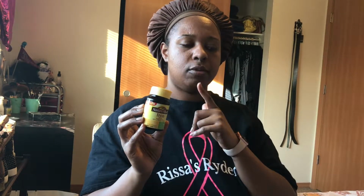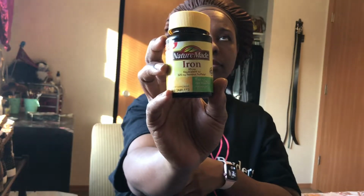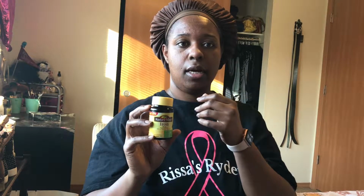Iron, not all the time, but when my levels are low. I was on a ridiculous high dose. My levels were so low that we had to have a loading dose and then level me out, because iron is one of those things where your body recycles it, so you can get toxic if you take too much of this. So do not overtake iron, because you can get toxic.